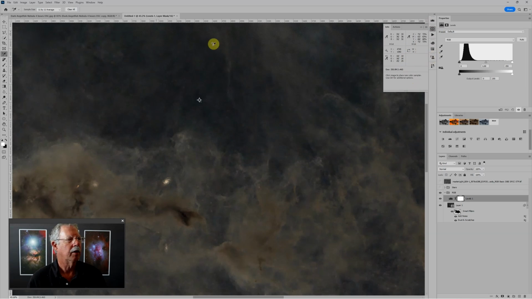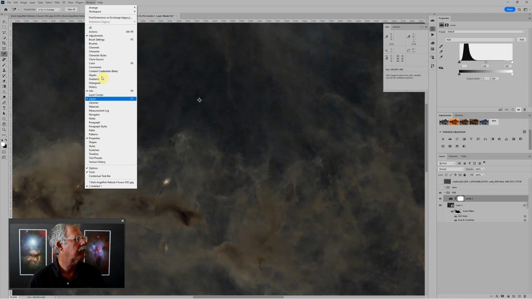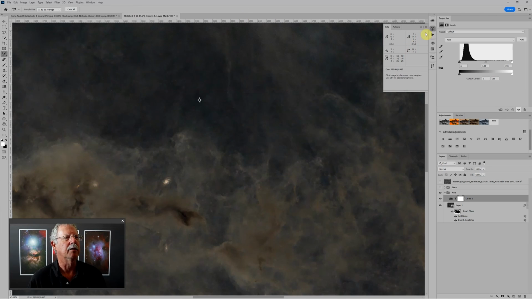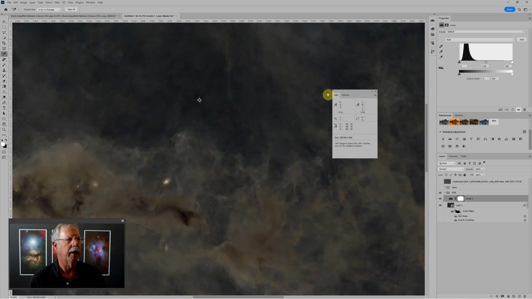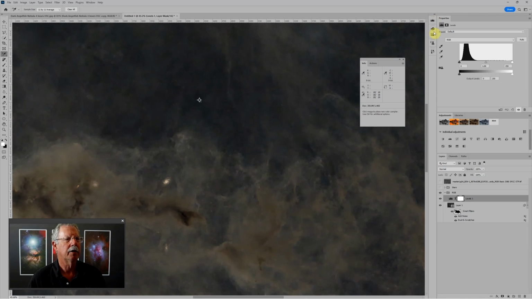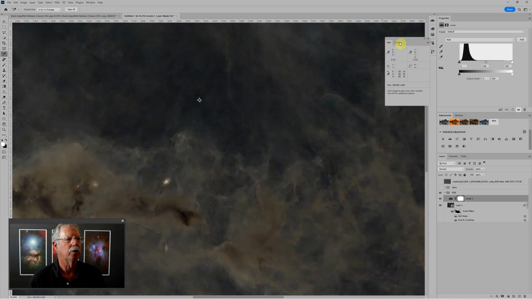If you don't have the info palette, you can find it under Window and then just click to turn on the info palette. And once you have these palettes active, you can drag them around. So for instance, I can drag this whole palette around. Normally I leave it parked in this toolbar, and to get it back into the toolbar, I just navigate back over, and if I want to position it right there, you can see the blue line will show where I'm going to drop it. So there's the info palette. Click on that and that'll open it. Click on the little chevron and that will close it.